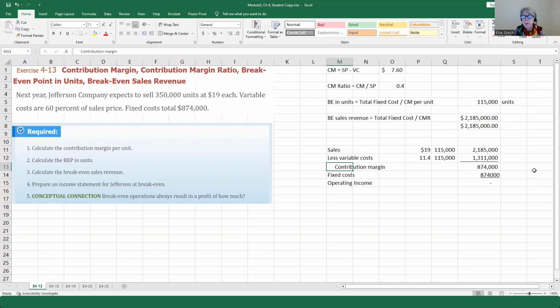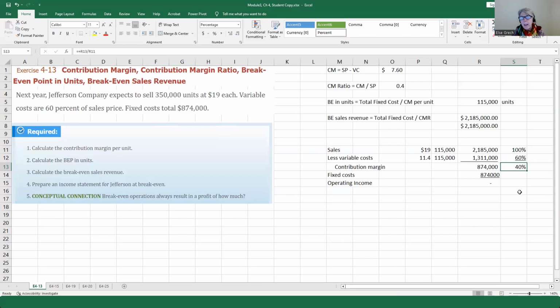Now, remember, I was saying percentages. If we did this, variable costs as a percentage of total sales, we know already that this is going to be 60%, and we can see it's 60%. When we take the contribution margin and divide it by sales, this is going to be 40% because it's going to come up with the contribution margin ratio. And sure enough, it comes up with the contribution margin ratio. When I take sales and divide it by sales, I get 100%, right? So if I change this into percent, this is 100%, and this is 60 and 40%. Just a second, I'm going to put it into percent. And then if I do this, I can show that 100 minus 60 is equal to 40.